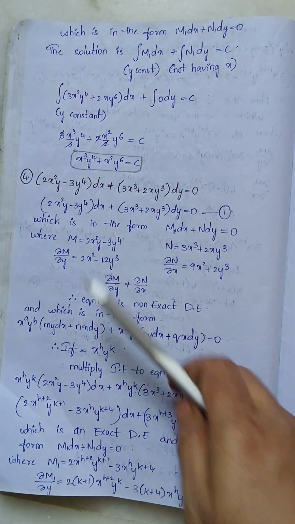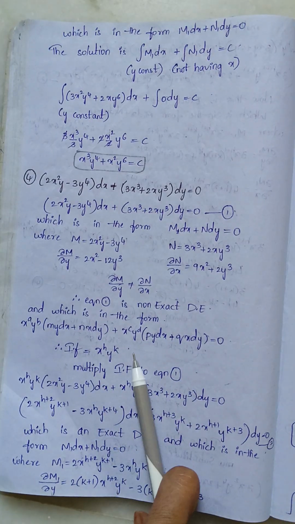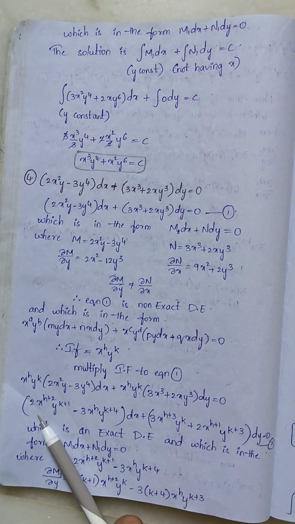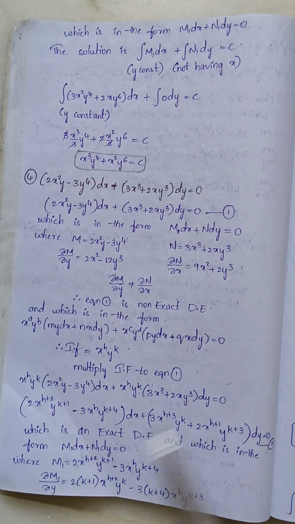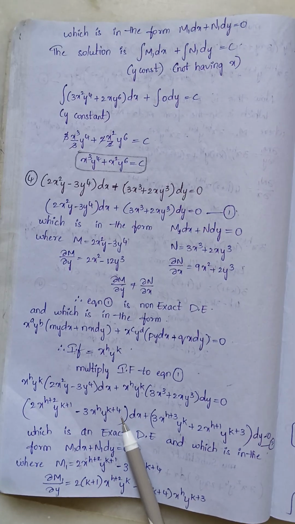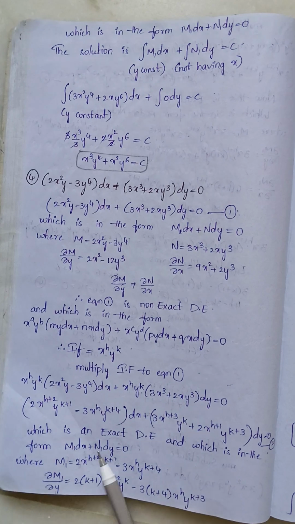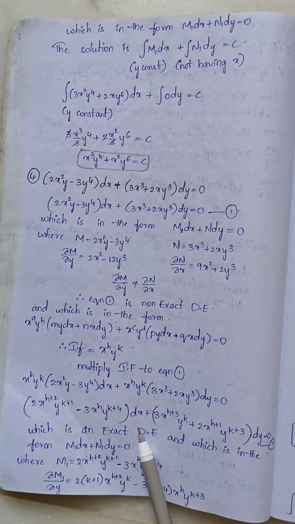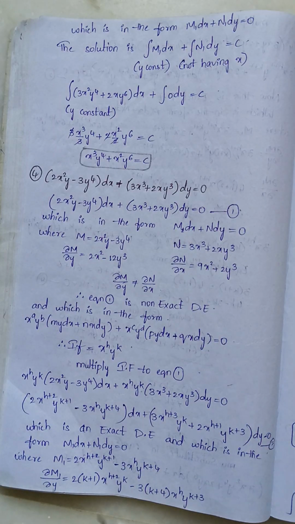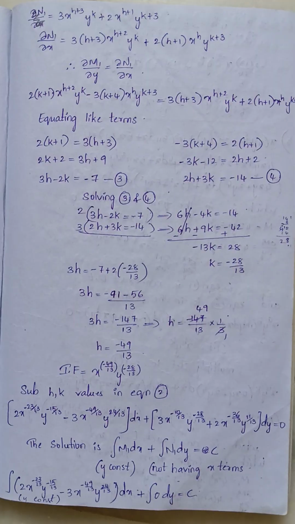Similarly see this problem, here also first check whether it is exact or not. Again take the integrating factor, multiply to the given equation, then it will become in powers of h and k. Now it is an exact differential equation that we need to consider, because we are multiplying the integrating factor to the given equation, then it will become exact. So what is the condition for exact? dou M1 by dou y equal to dou N1 by dou x. Similarly we can find these two values and equate both.